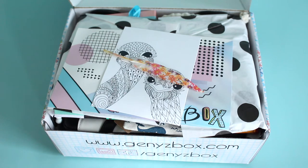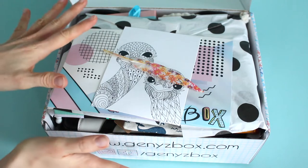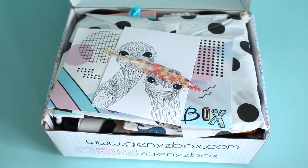So this is a box of kind of random, unique, just fun, cool products that you won't find in other subscription boxes. Today we are reviewing the Gen Z Box, which is for ages 15 and under, and there's also the Gen Y Box which is for ages 16 plus. This thing is packed full — it is bursting at the seams — so we're going to start going through all the products.